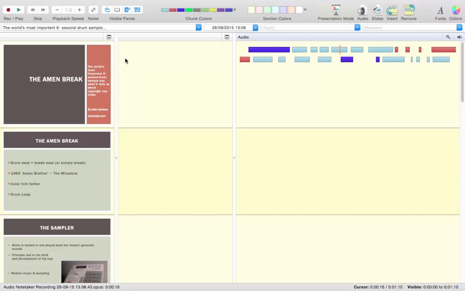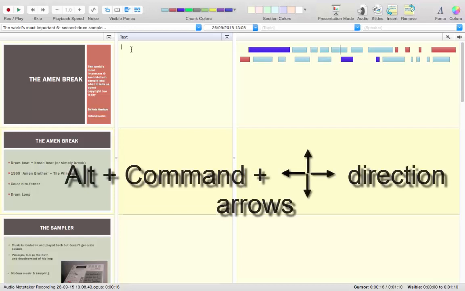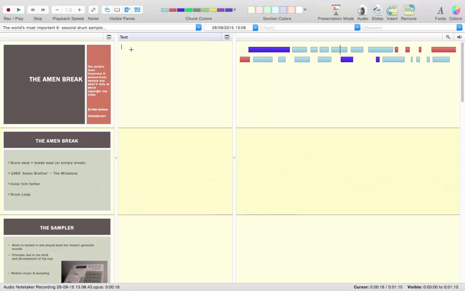Another option you'll want to use is, when you get back, you want to get down your notes regarding your lecture. So click into the text pane, and you can start doing your notes. To make life easier, we need to jump between sections. We need to play the audio section, and you can write your notes. There's another shortcut key for this. It's Alt, Command, and then use the arrows. So hold Alt down, then Command, and choose the direction of your arrows. You can see I'm clicking left, right, left, left, and that will jump you from one to the other.